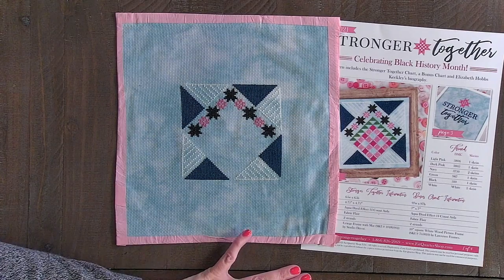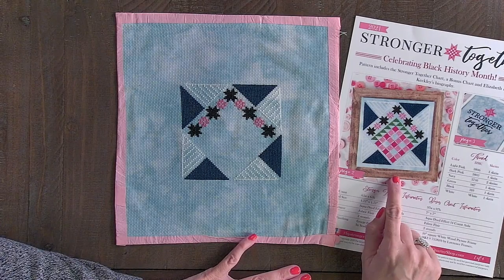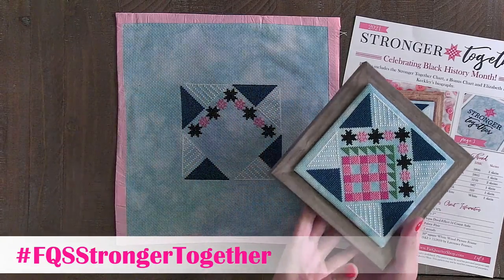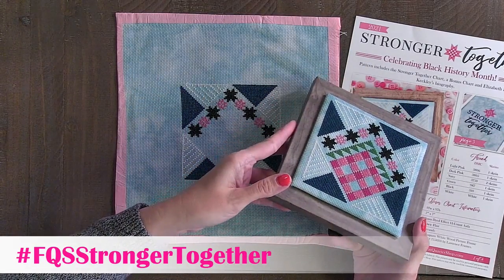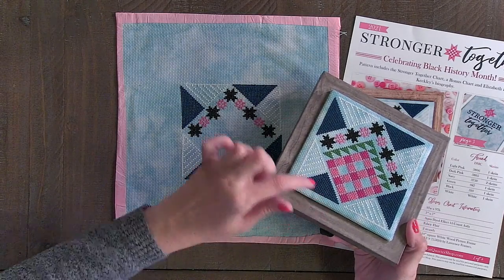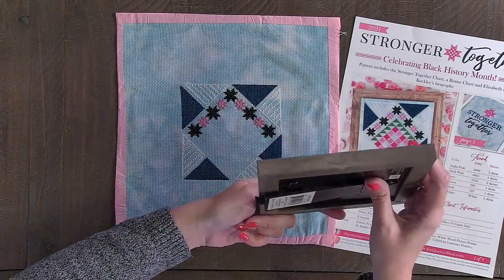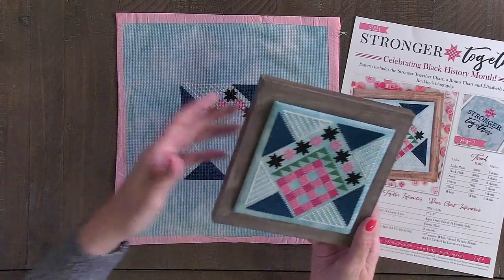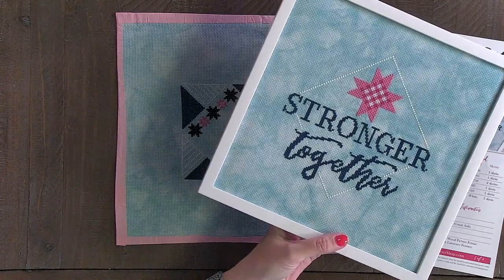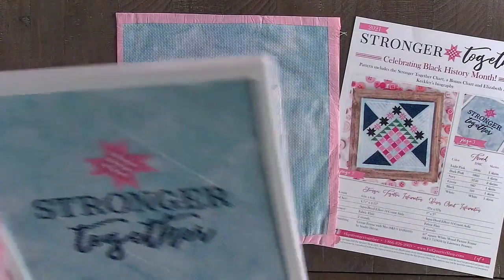We do have the pieces on set that I will grab and show you real quick. This one right here is a frame that has an insert that goes down, like a photo frame. We finished it with sticky board and batting and put it on top so that you don't see that inside. So this is just a plain frame from Michaels. And this cross stitch actually has 2 pieces. This is the second piece. So you could do more quilty or more statement. And both of these are fabric flare.